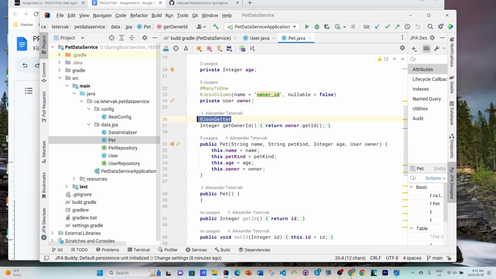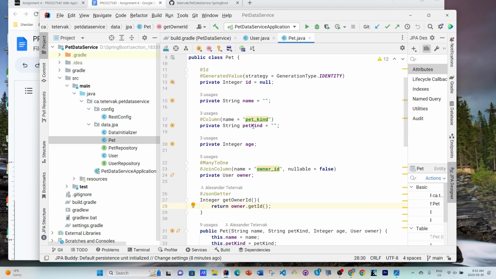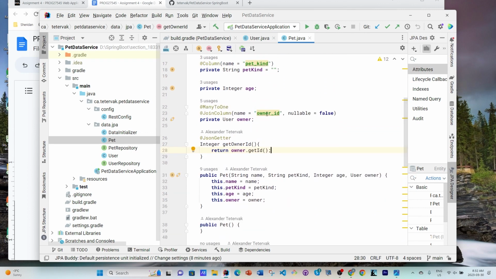I have a JSON getter on get owner ID. I already have owner ID as a field, the join column, but it is a field in the database. It will not be served in JSON by default.